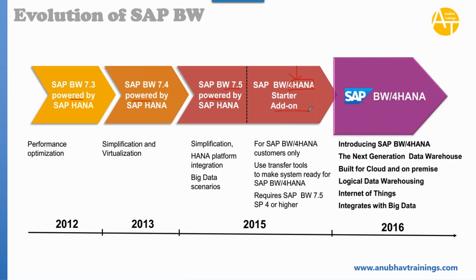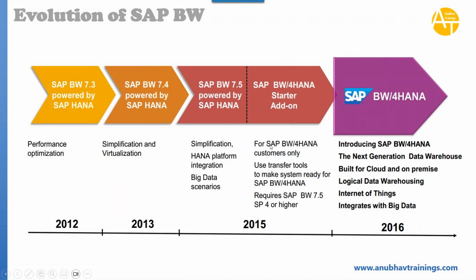They can run it as an add-on functionality to experience it. Starter system means to experience first-hand BW for HANA, which was a new product altogether. It also offered lightweight tools to migrate your data from the old BW system to BW for HANA. It also comes with BW 7.5 support pack 4 and higher, where you can integrate your existing BW system with this new BW for HANA product in a hybrid mode, which means both can run in parallel. But of course, why would a customer in the long run run two systems in parallel and maintain them? They don't want to, right?